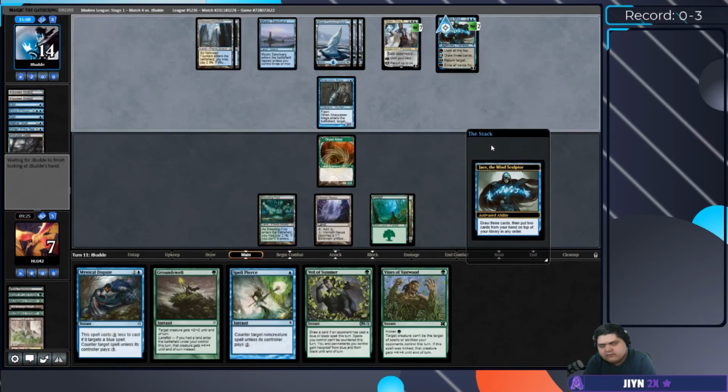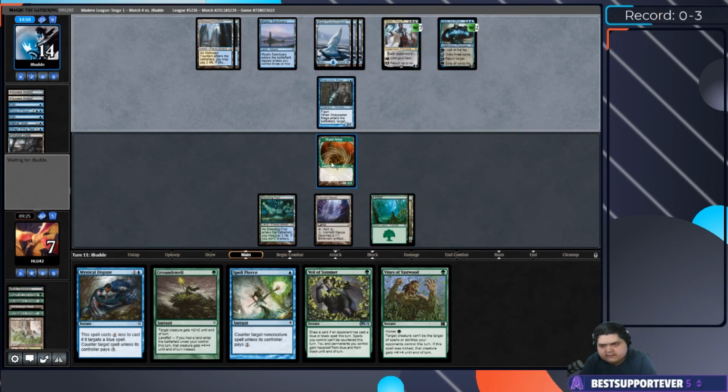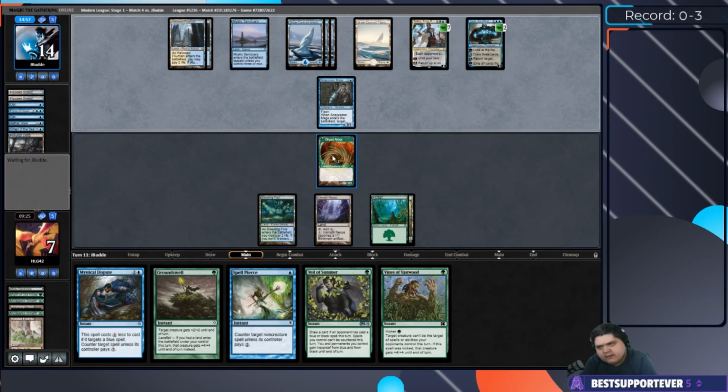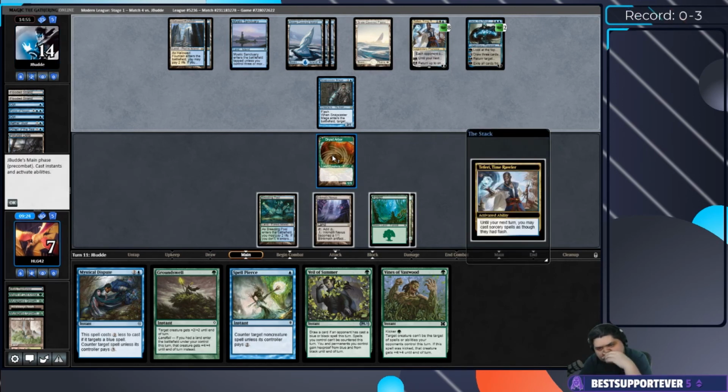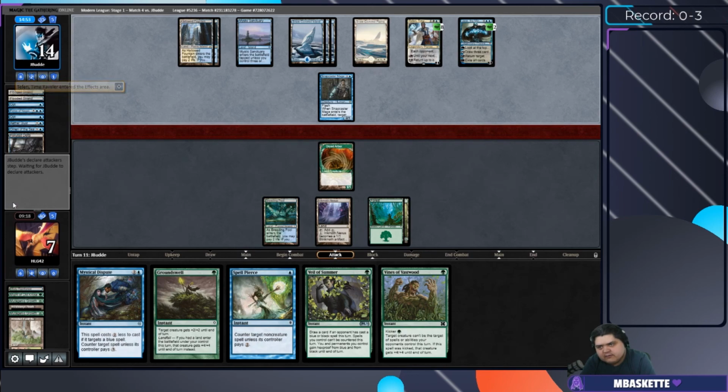So they draw 3, put back 1, and they brainstorm with Jace. They down tick our Dryad Arbor. Can they? Yes, they can. So they down tick our Dryad Arbor to put it back into our hand. Hit us for 2. Apparently they just want to keep upticking with this Time Raveler. I really don't think that's what you want to be doing at this point.